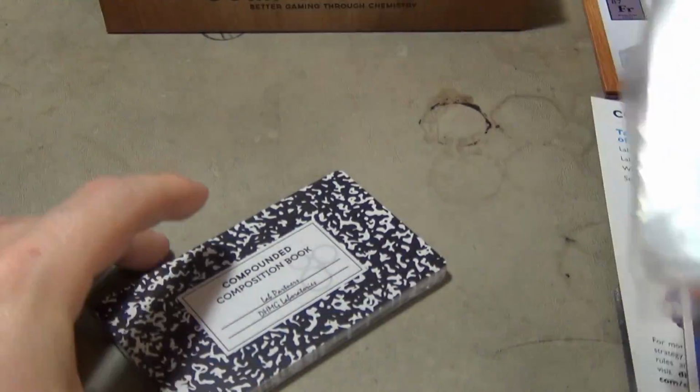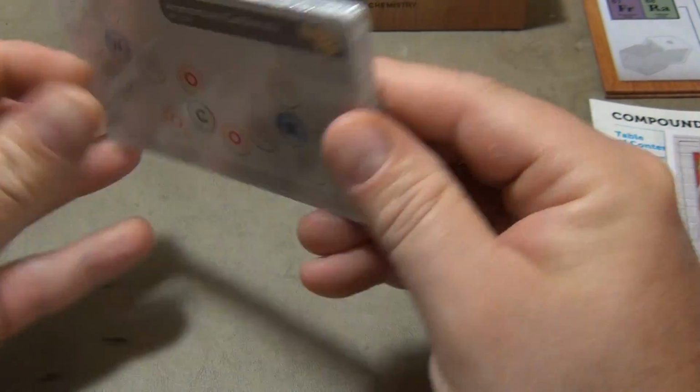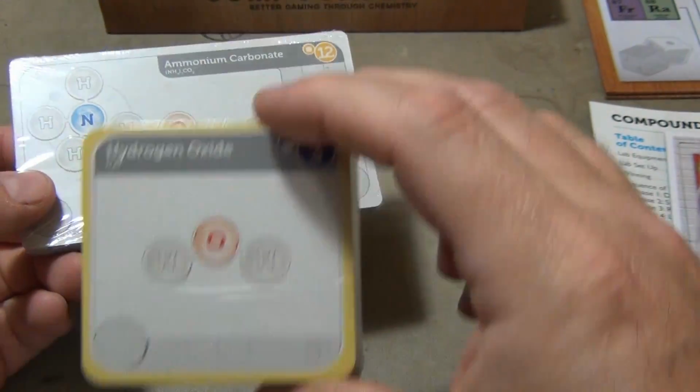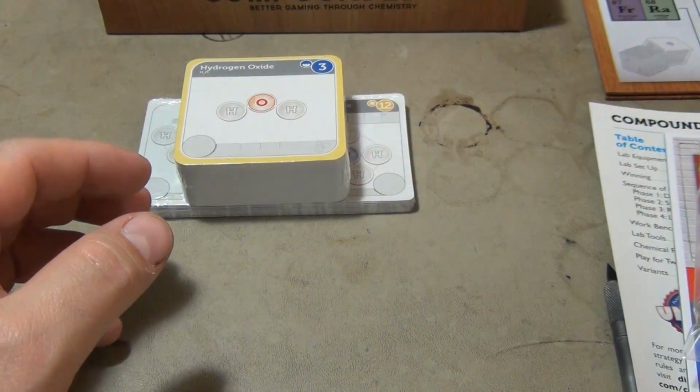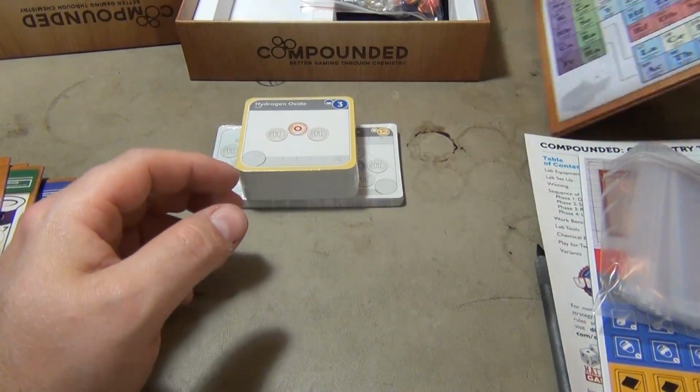Going to get lots of little baggies to put them in. Looks like we have some more complex compounds here than the actual compound cards. So take a look at the board real quick. And I'm guessing this is just going to be your score tracker.